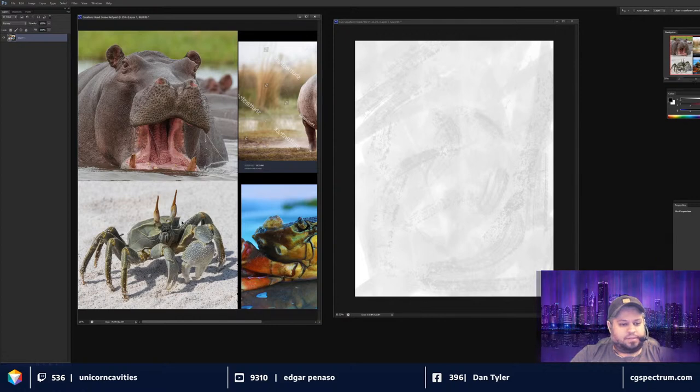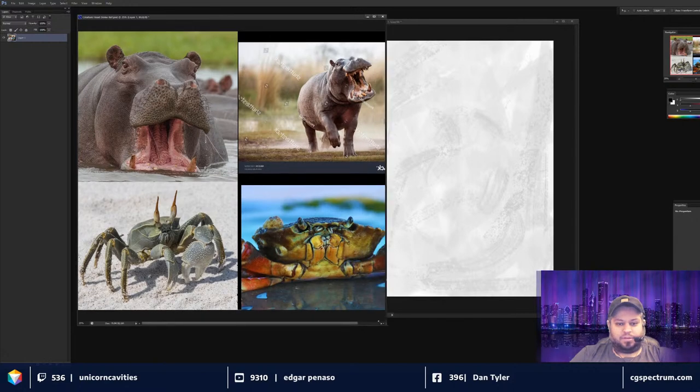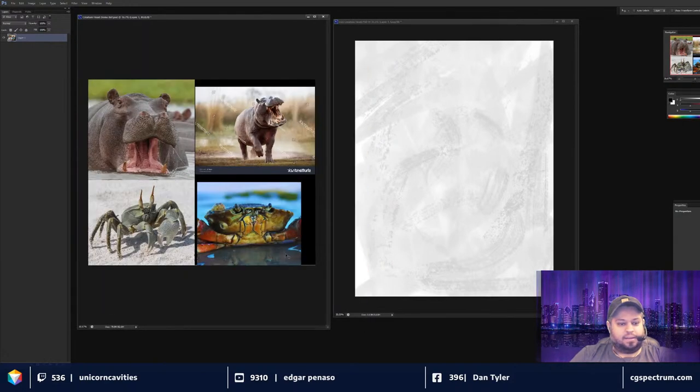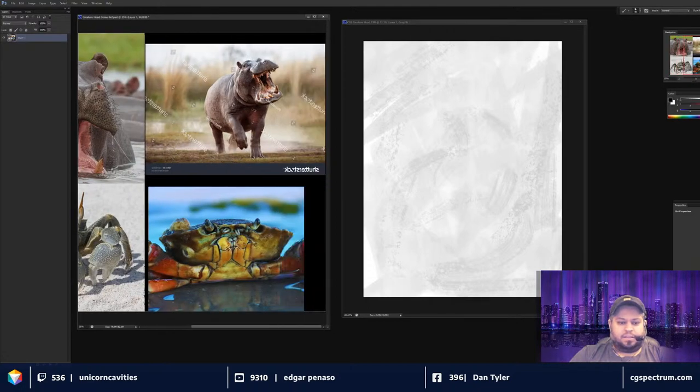Yeah, so I'm imagining if you were to give a hippo an exoskeleton, almost, is kind of where I'm thinking in my head. Might be a neat way to go. So let's play with that idea. And I like this position of the head up here on this hippo, it's pretty cool. So maybe we'll work from that and see where it takes us.